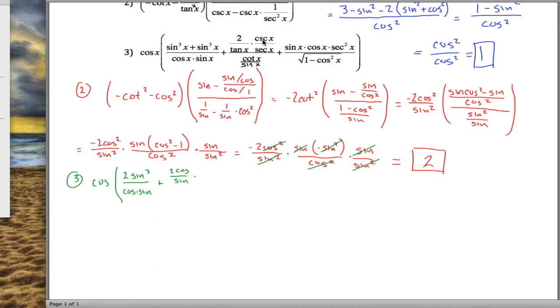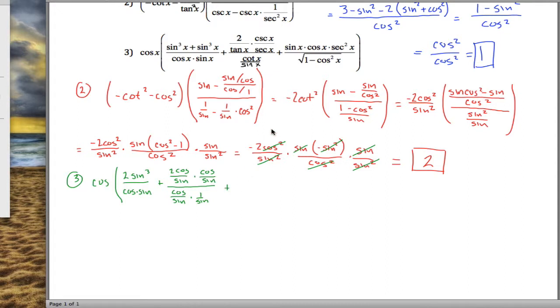times cosecant is 1 over sine, secant is 1 over cosine. So if you flip that upside down and multiply, you get cosine over sine. And then cotangent divided by sine. Let's see, cotangent is cosine over sine. So it's cosine over sine divided by sine over 1. Maybe I'll just write that. Don't try to do too much at once. Cosine over sine times 1 over sine.